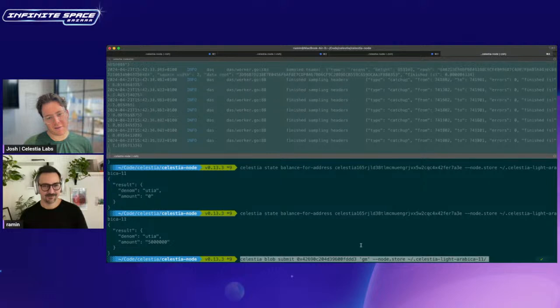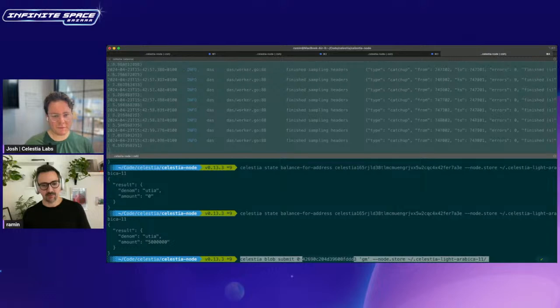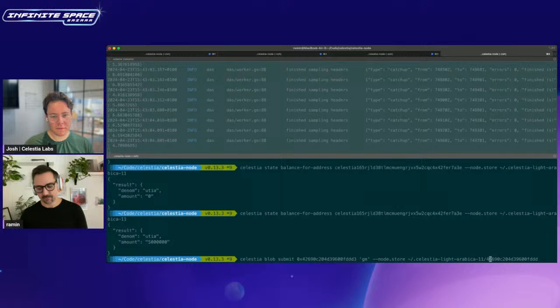But I think it is important to point out that you can convert from plain text to hex to come up with a more clever namespace that will show up on the Explorer. And I guess you have two options: you can do base64 or hex, where if you take some string and hex it, you have to add the 0x beforehand, or if it's base64, it can be as is. Yes, I think that's right. I haven't actually recently tried it on the CLI.